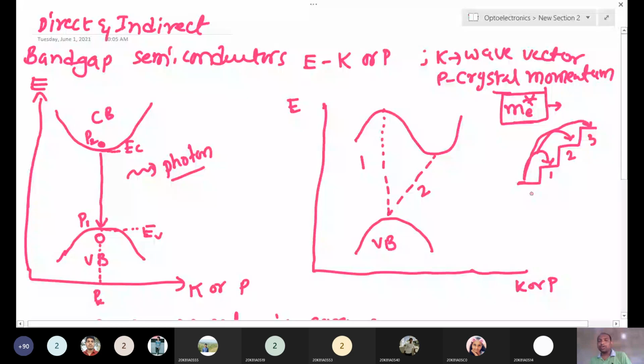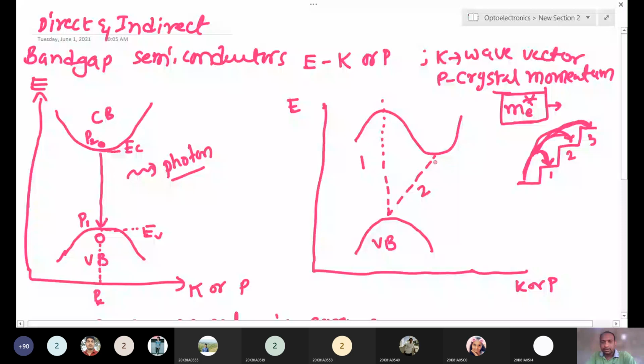Here also, path 1 is the higher level. The electron always prefers the lower energy state, so the electron prefers path 2. In this case, what happens when it makes transitions here? Only path 2 will occur, not path 1. Now, instead of this way, we'll draw it in some other way. Just a second please.